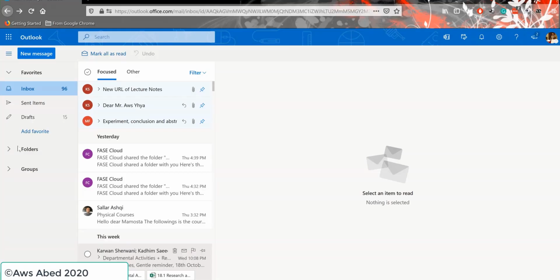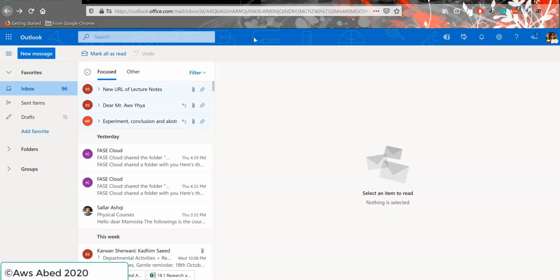So we will go and open our client. We will go and visit outlook.com or office365.com, and we will see this interface once we enter our credentials. So we should have our credentials provided from the HR or from the student affairs. Once we have the program, it will open like that with some slight differences.